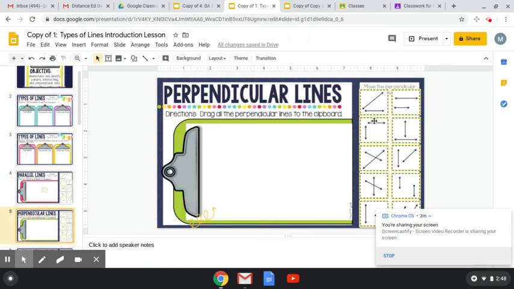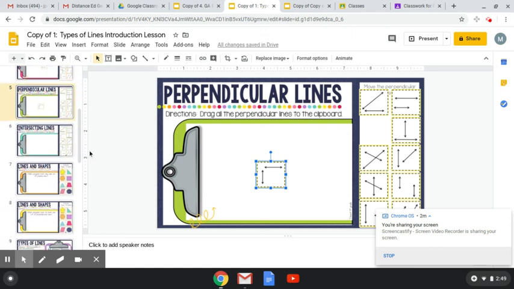You will do the same thing. You'll look through each of these. Well, we said this was intersecting, and perpendicular does intersect, but it has to form a 90-degree angle. So we cannot put that on our perpendicular clipboard. If I move down to this one, I could see if those lines go on and on, they will form a 90-degree angle. So I'm going to click and drag it right on to my clipboard.